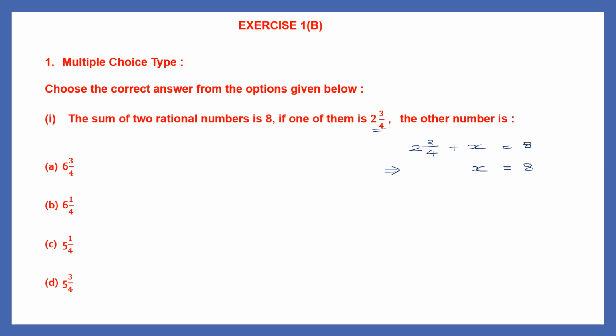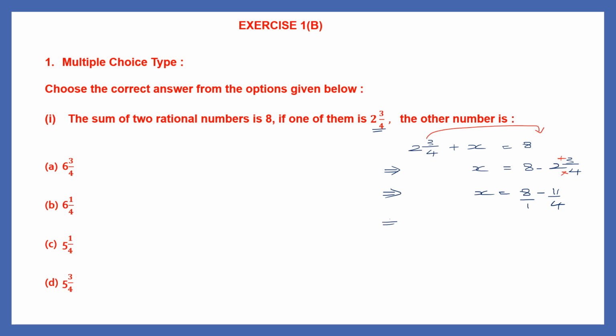Now let's move this 2 3/4 to the other side. So this becomes minus 2 3/4. Now we're going to solve 8 minus 2 3/4. So let's do that. So we continue this as the equation. x is equal to 8 minus, now convert this first. 4 2s are 8 plus 3 is 11. So that becomes 11 by 4. So here the denominator will be 1.